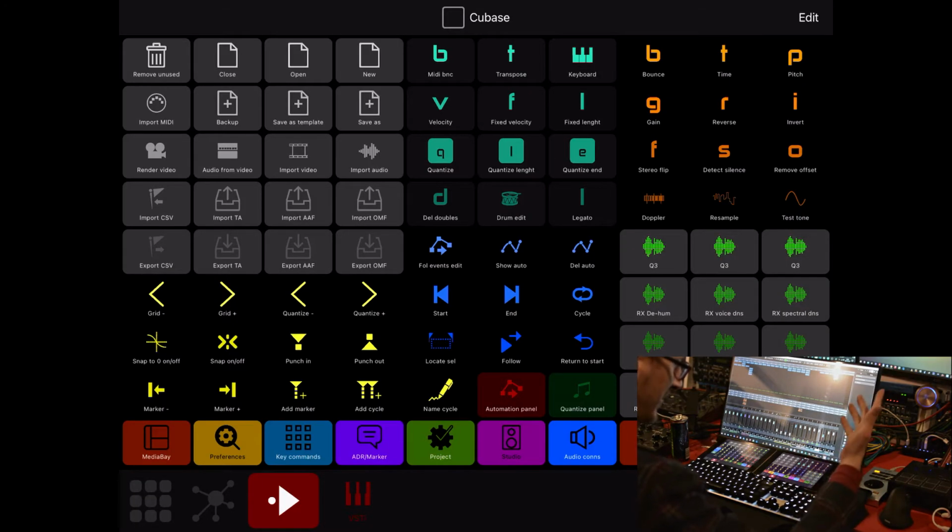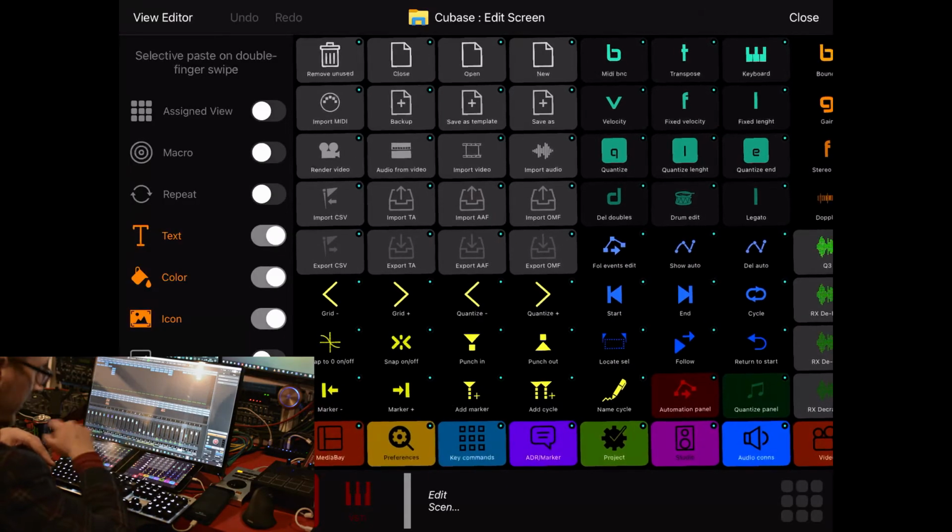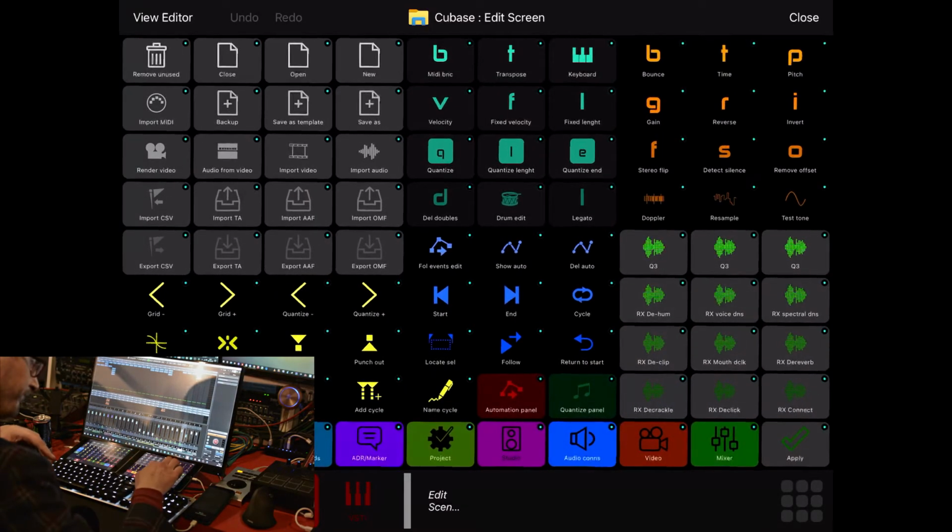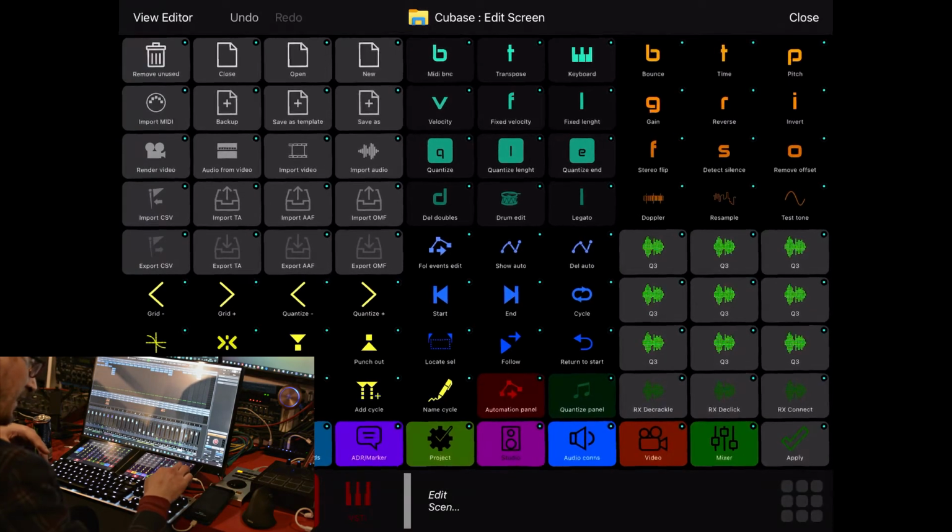And that helps, because if I get back to my Nuendo and take a look at this, Z-Noise, X-Crackle, Q3, and some other modules like Isotope RX modules, or some operations concerning audio editing or MIDI editing or even file editing, now if I double tap the button and I do the selective paste, which is already here, well, yeah.